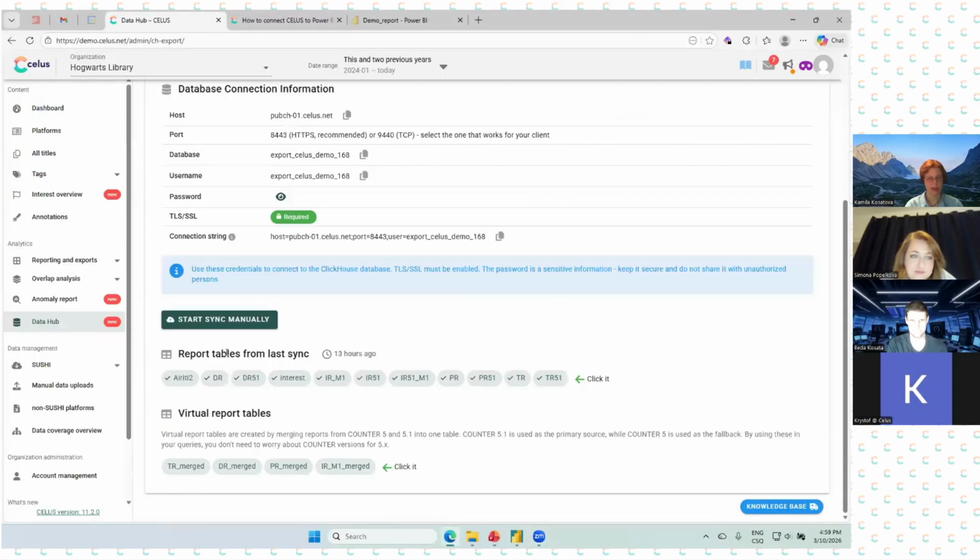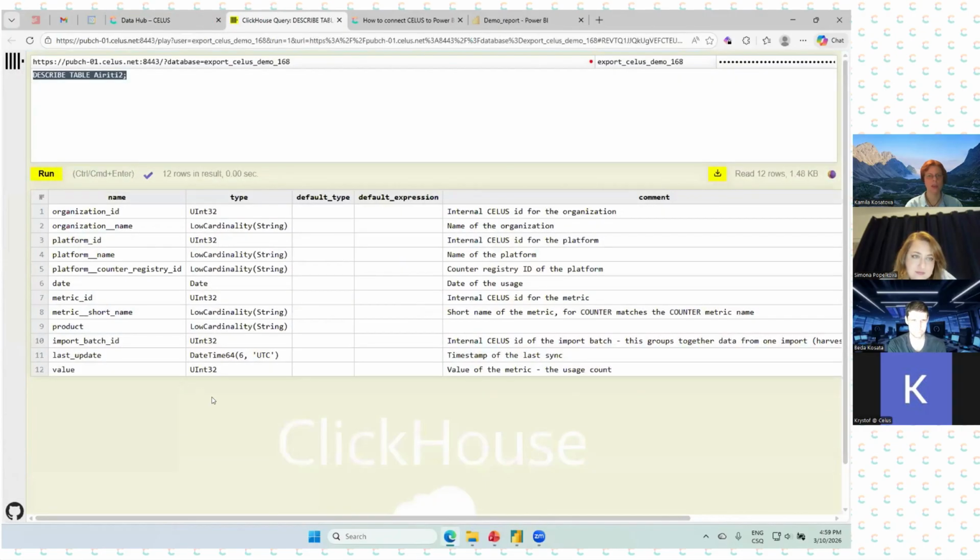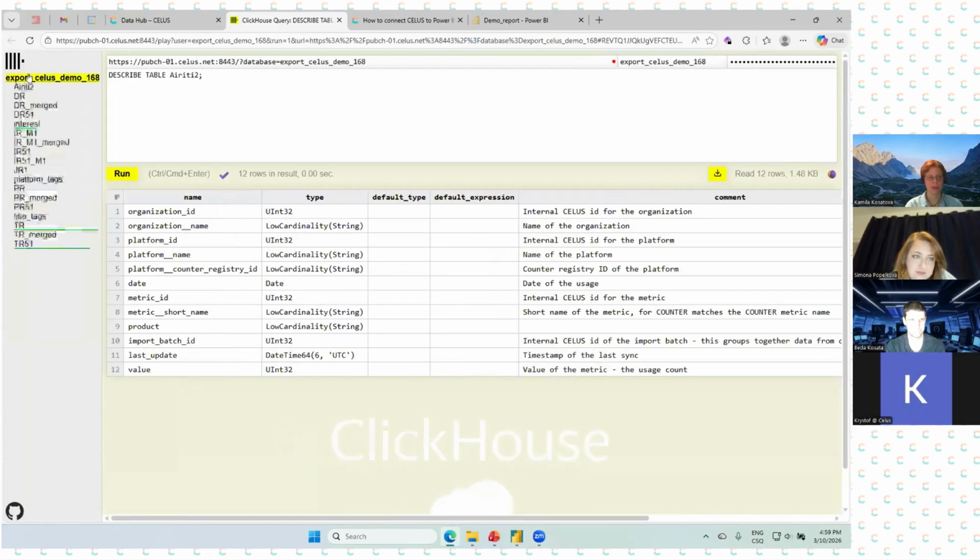Perfect. Super. And we have one more question from Jamie. Is the non-counter data available in the Data Hub? Yes, sure. I didn't show it, but all the tables from non-counter data are visible there. I will shortly share it. Here is a special table for each non-counter platform.